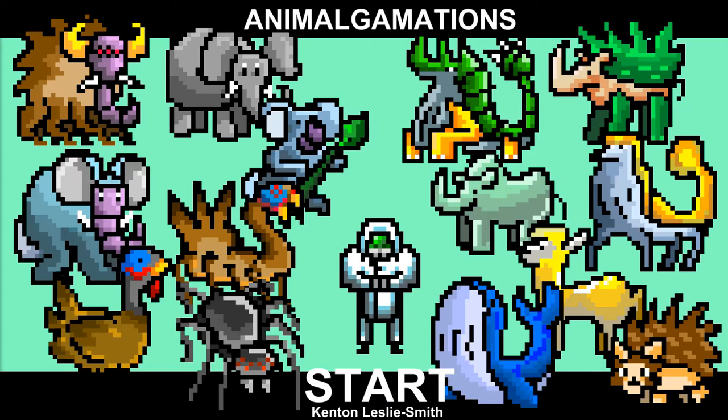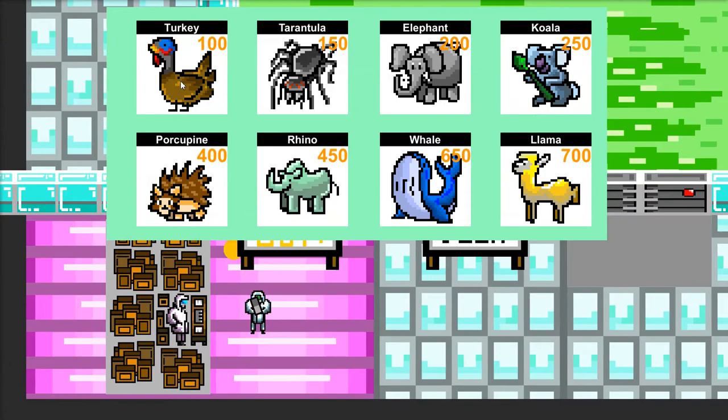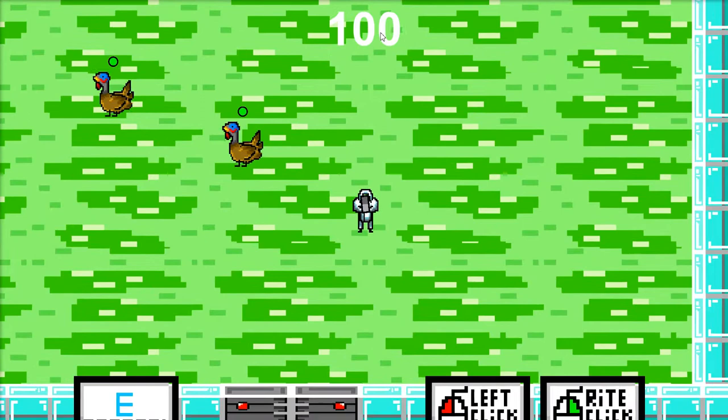Welcome to Animalgamations, a game about fusing together different genetically modified animals. So here we've got our little science center. I'm going to buy 3 turkeys from the store. Each animal you get gives you points over time, depending on how aggressive they are.